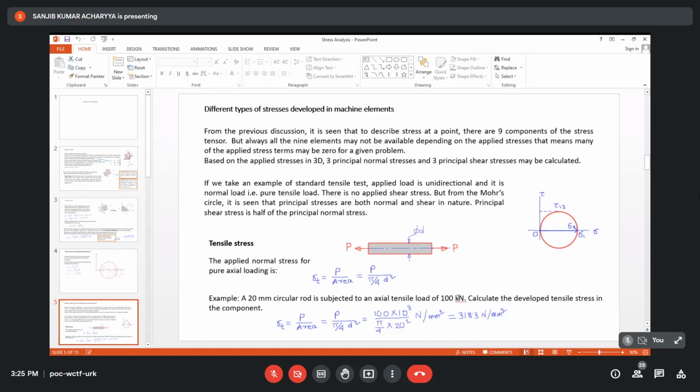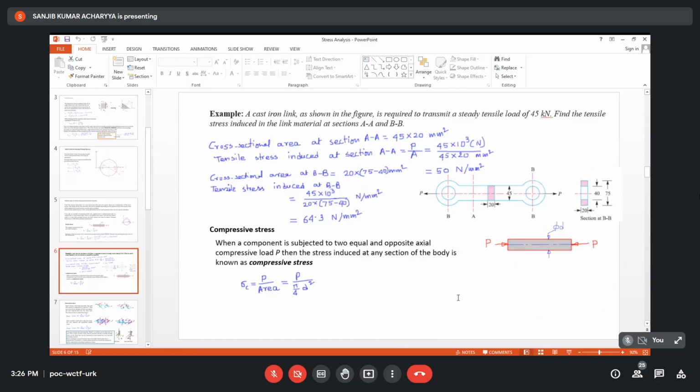From your knowledge and observation, you are confident that any cross section in the perpendicular direction is a critical cross section. So stress on that cross section needs to be calculated and checked against the material property. Isn't it? Yes, sir. So P divided by pi d square by 4 will give you the normal stress developed on that cross section, and you check against the material property. Find out the value of d. Am I right? Yes.